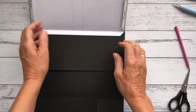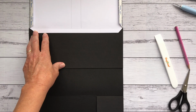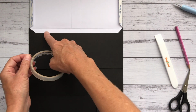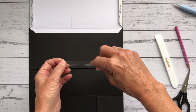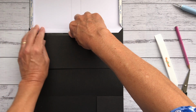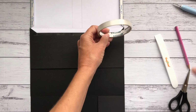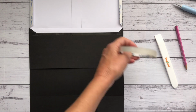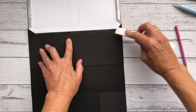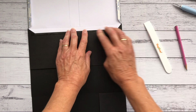Now really important is that we take our sellotape. We need to put some tape across this tab, because we don't want our photo mats getting hooked up on it. That wouldn't be good, and it would just be annoying. So it's just so easily fixed. We'll just burnish that in place.